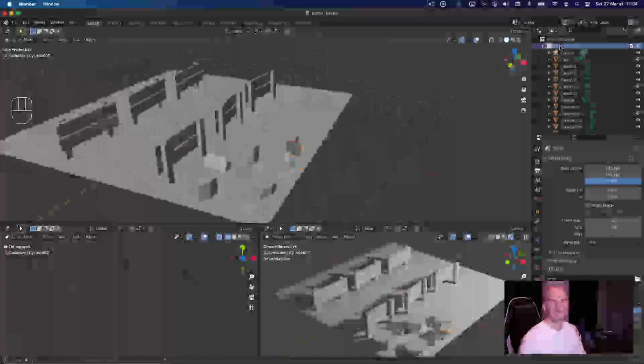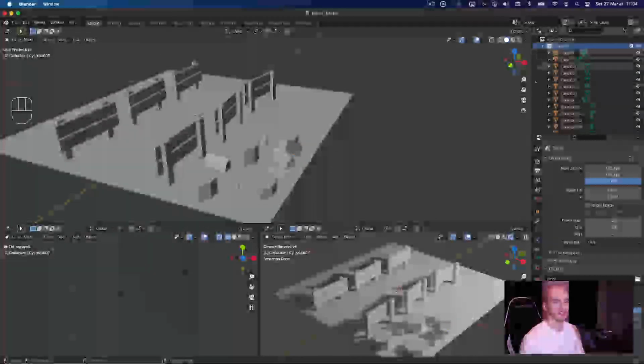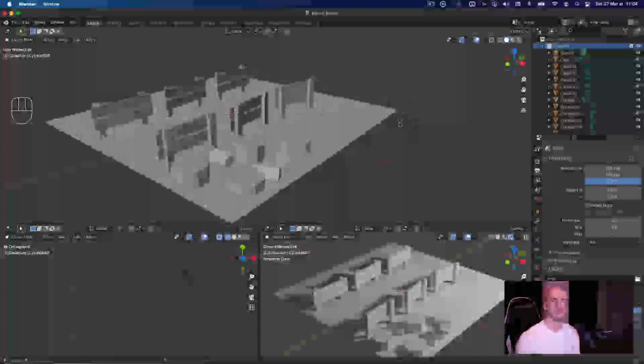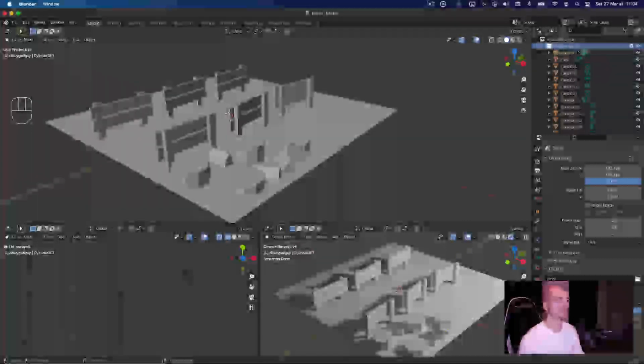We have this thing called collection. Collections are like folders, but not folders like groups. You must not see the collections like the groups of 3GS. By that, I mean that here there is a collection. I can double click and rename it the way I want. All right, you can put anything there. We will organize everything using collections.